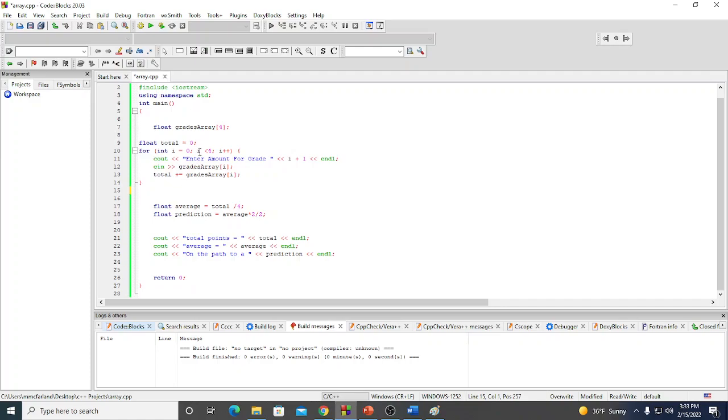And you got to think, let's just say we had 100 values to put in. This would have to be changed to 100. This would have to be changed to 100. This would have to be changed to 100, but you're only changing 3 values, and you can hold that much data. So that's the purpose of arrays.